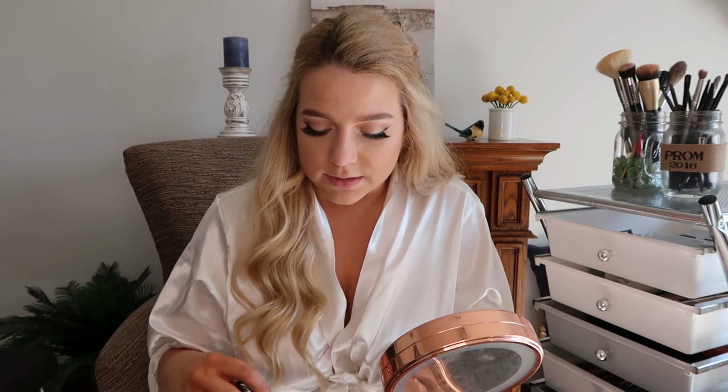So I moisturized my lips right after the shower and exfoliated them already, but I would highly recommend doing that before putting lip product on. So I'm just gonna go ahead and do that. I do slightly overline just because I don't have really big lips. So I slightly do that, but I always make sure I come in at the inner corners. Okay, so next question.